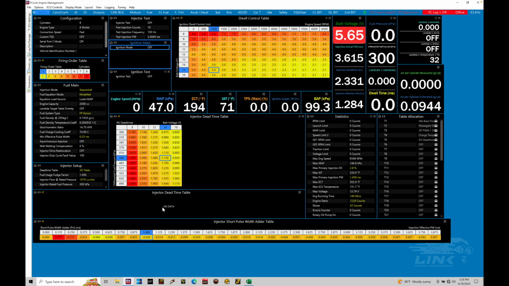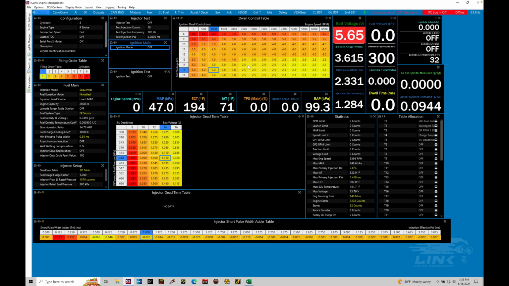So we want to make sure we're programming all this correctly. I'm going to go through the ignition main setup here real quick, and then we're going to go through our coil dwell table, how to set this up, understanding what coil dwell actually represents at a basic level, and then how to determine what values actually work. I'm going to provide some of the more common coils. I have plug and play data that we can plug into the coil dwell control table so we can get started. We don't have to dig through data sheets and try to find the information.